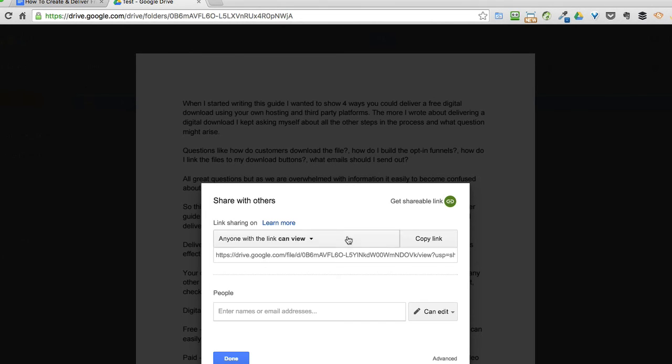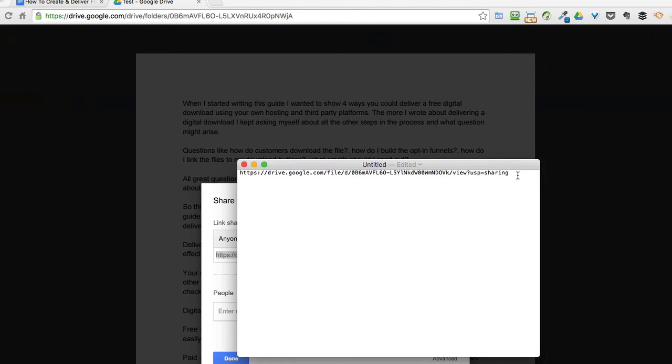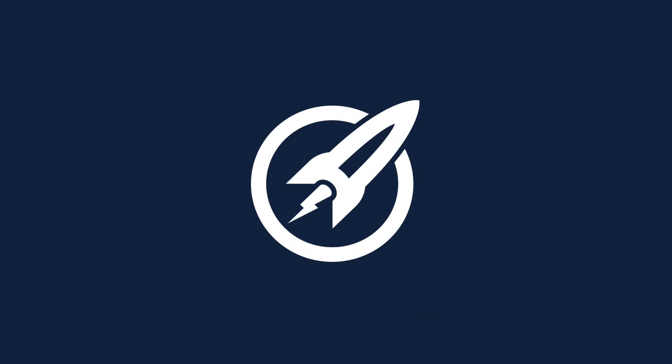I've got my link. And then what I'm going to do from here, so I've got that link copied, I'm going to open up my notepad, my text editor. I'm just going to paste the link inside here just so I've got this ready to go and use later on when I put it into my download page or my thank you page. So once you've done that, you've then got the link ready to use. You could go into a shortening service like Bitly or even Google's own shortening service and shorten this link down just so it's much tidier. That's your own preference. That's up to you if you want to do that. For the sake of this video and this article, I'm going to just keep the link as it is. I'm going to go through and create all my different links for all my different platforms, and then I'll show you where we link those up later on.